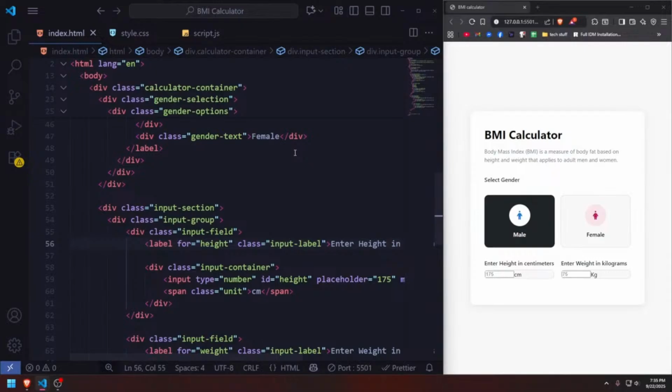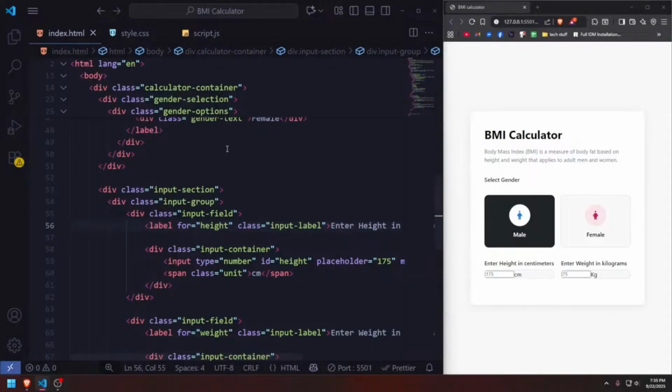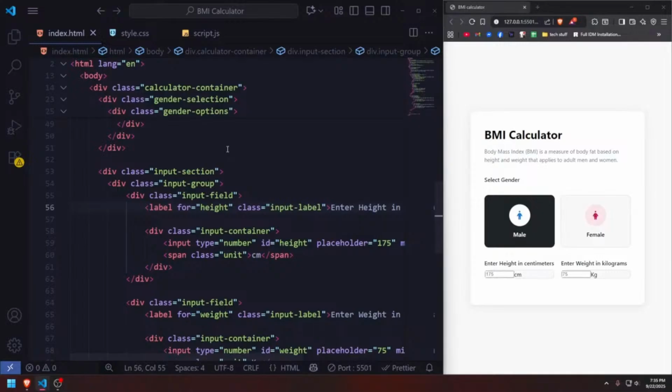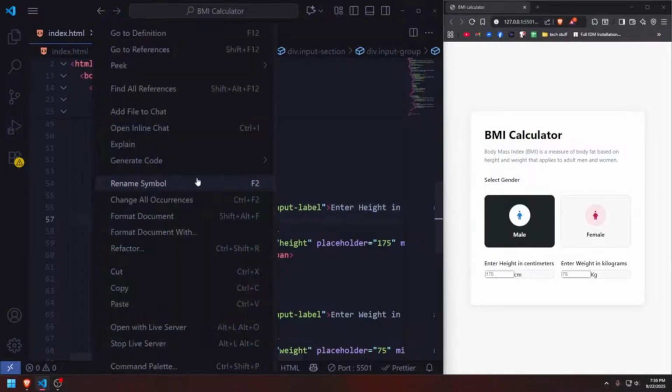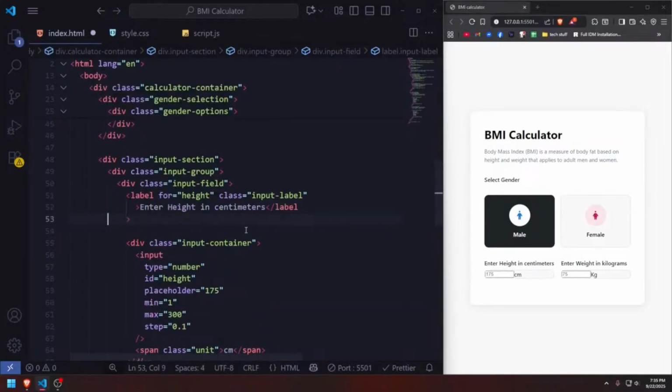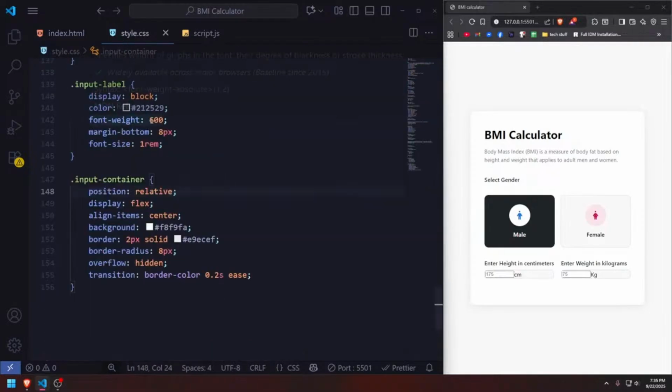And yeah, so if I just do that, we should be fine. I can just format the document just like that. So the label and the container, right?